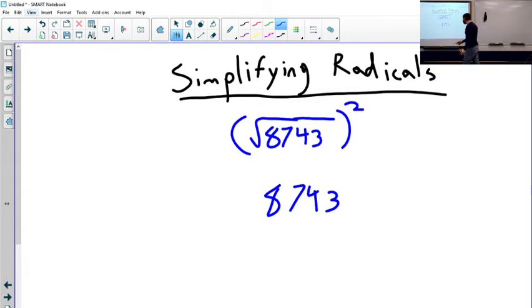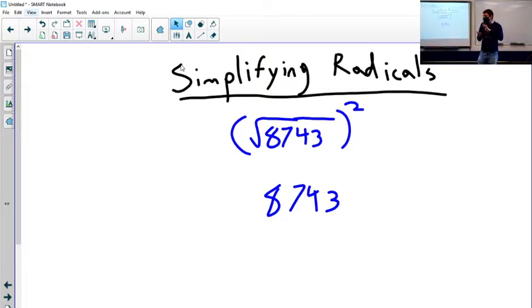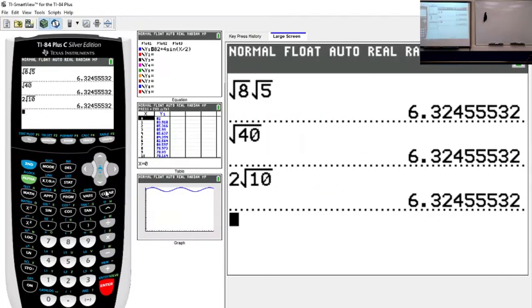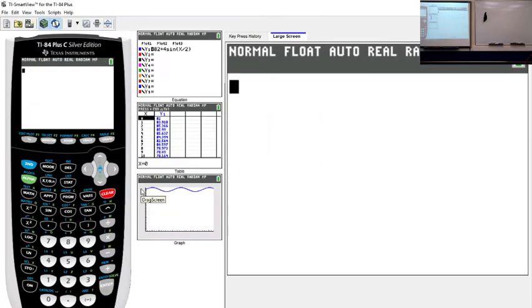The reason I say that is, let me take the example of one of the problems from the homework. I want people to know this and catch it in their head, because a lot of times people go to the calculator and then get the wrong answer. Let me show you what I mean. This was something that I saw pretty often when I was helping people with homework earlier this week. I wanted to do the square root of 122 squared.